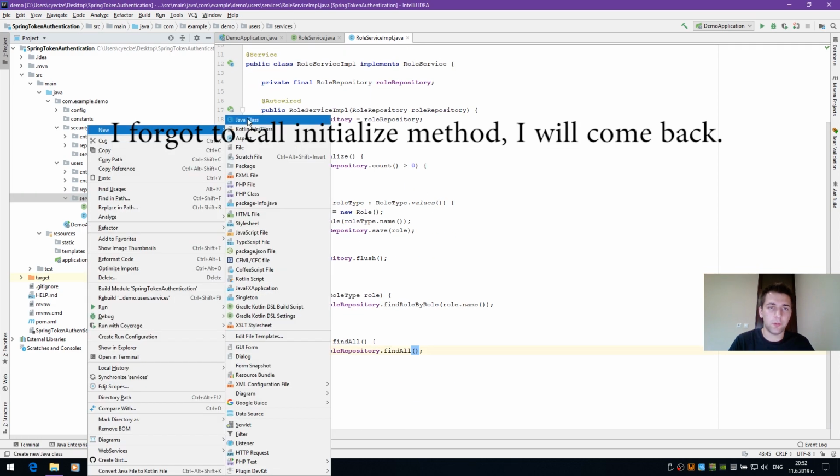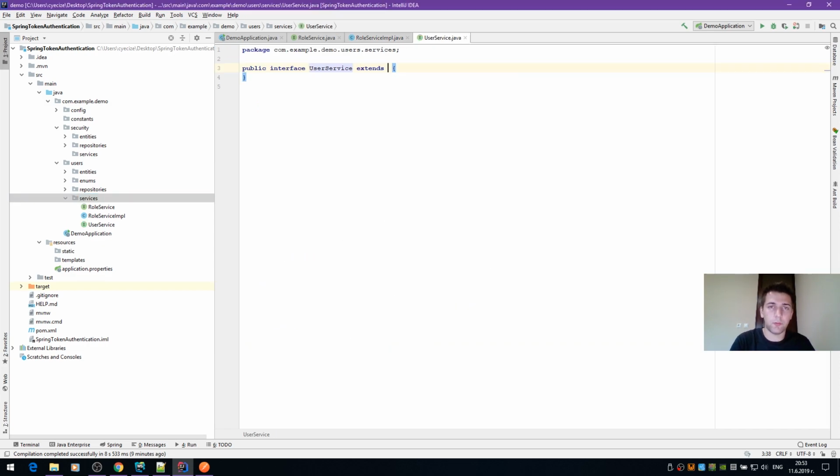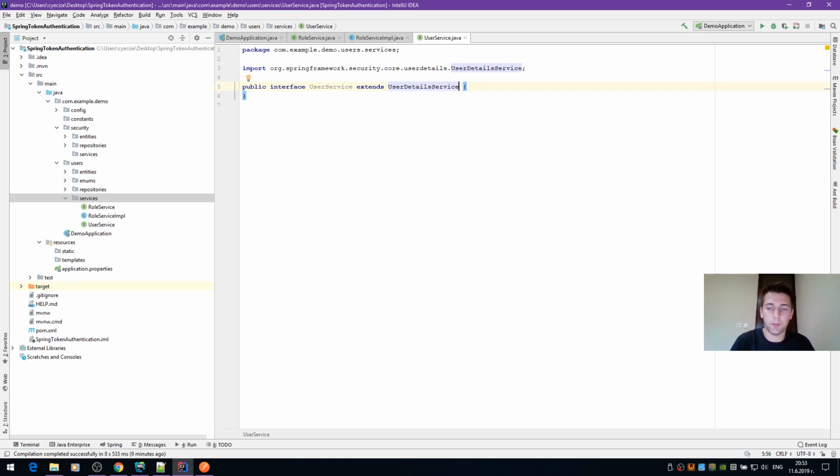Let's go to user service, which will extend UserDetailsService. We need that for Spring Security. And we're going to have one method seed, which is going to hardcode a bunch of users, so we can have something to work with without implementing a register and stuff like that.